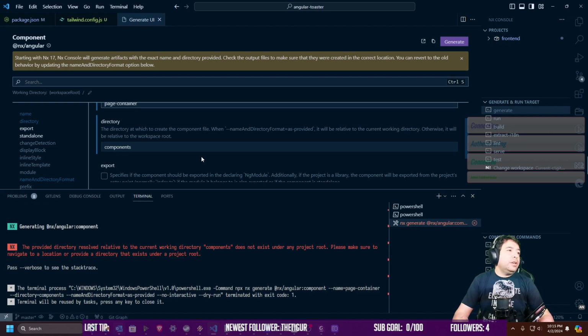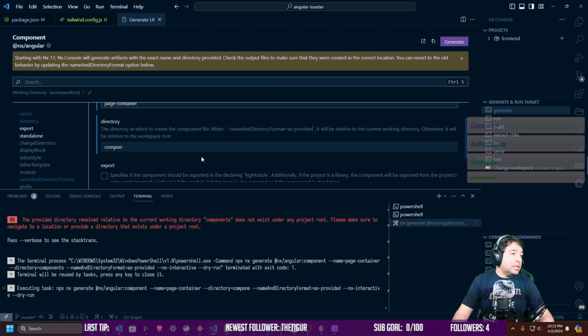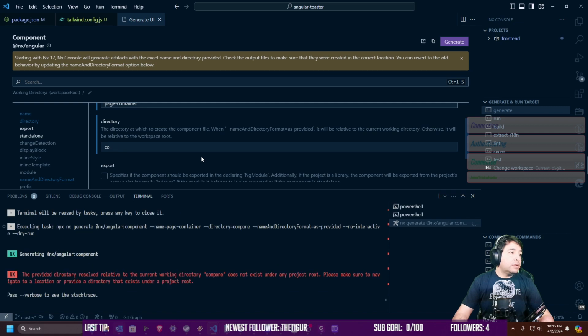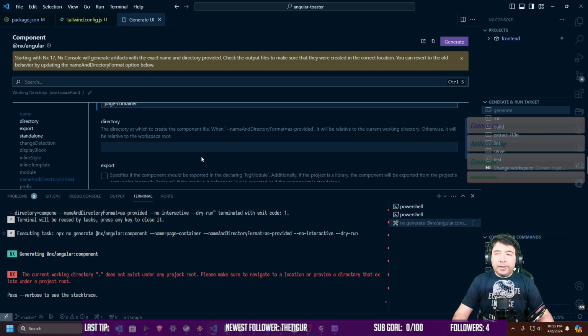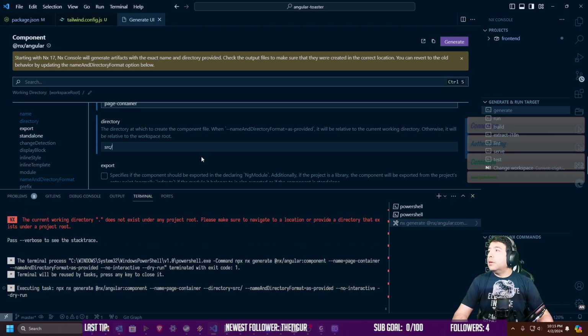The directory at which to create a component file, when provided, will be relative to the current working directory. Otherwise, it will be relative to the workspace. Ah, this is a bit okay. So it's gonna be at the level of workspace. So I'm gonna say here src.